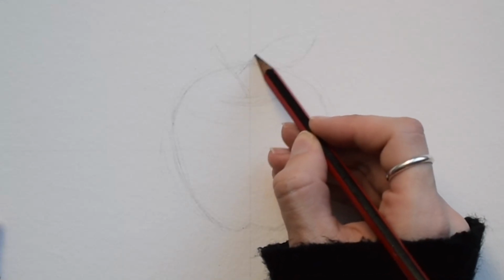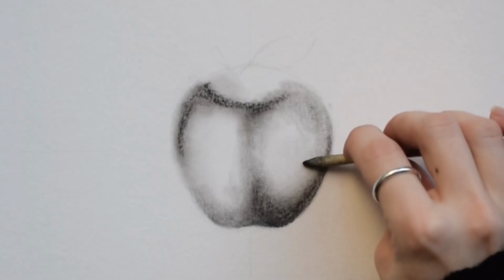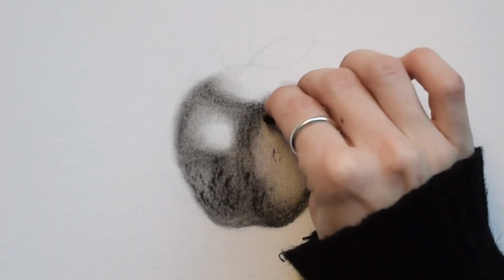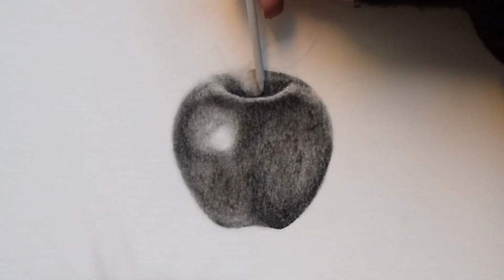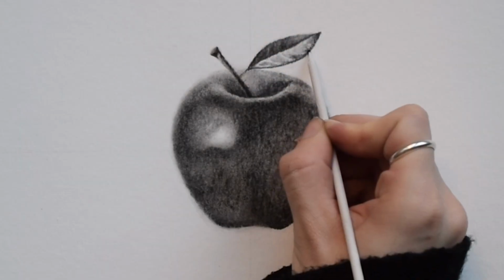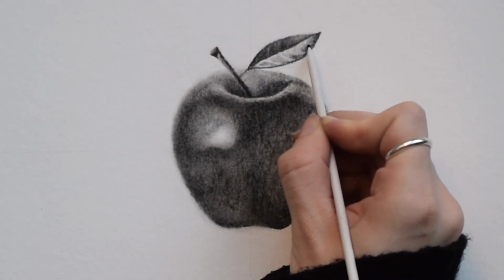There is a reason so many of the masters use fruit as an art study. It helps to get used to the basics of shape and dimension, refining your skills, and creating a beautiful image in the process. Charcoal pencil is a great tool for this purpose. See for yourself in this How to Draw Stuff tutorial on how to draw an apple in charcoal.